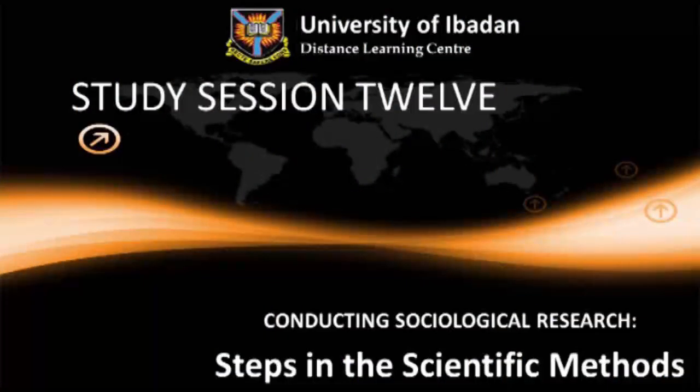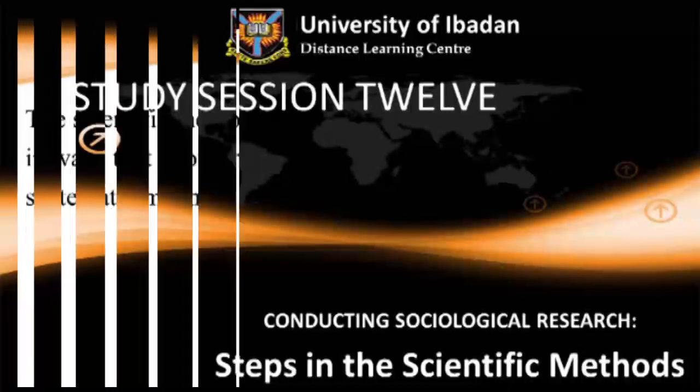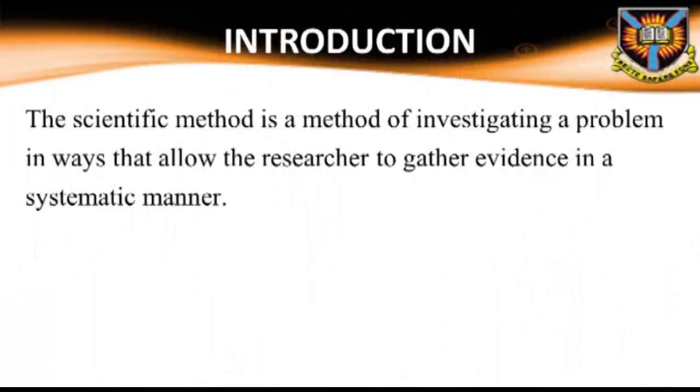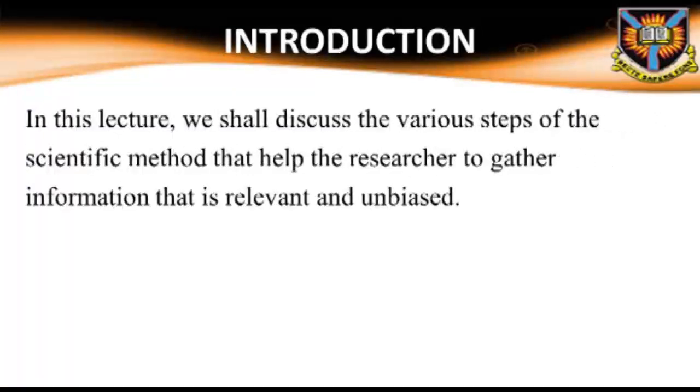SOC 101 Study Session 12: Conducting Sociological Research, Steps in the Scientific Method. Introduction. The scientific method is a method of investigating a problem in ways that allow the researcher to gather evidence in a systematic manner. In this lecture, we shall discuss the various steps of the scientific method that help the researcher to gather information that is relevant and unbiased.